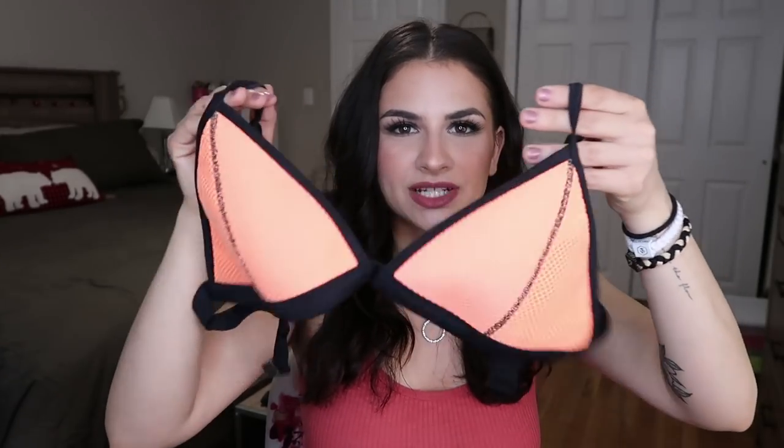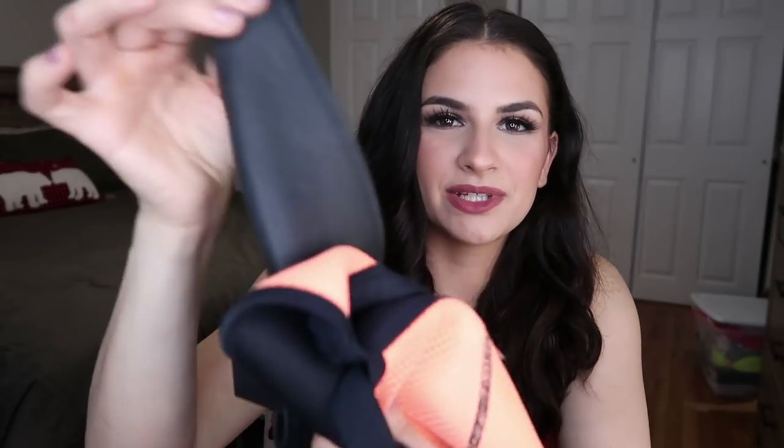Next up is the brand Triangl, a really popular swimwear brand on the pricier side. I own a couple — their patterns and styles are beautiful and the quality is great, but I've always struggled with the fit and material. It's almost like a scuba-type material and the triangle top provides absolutely no support. I have this reflective orange top that came with faux-leather-looking bottoms with more coverage. They do have different cut styles — cheekier or standard — but these are definitely pricier.